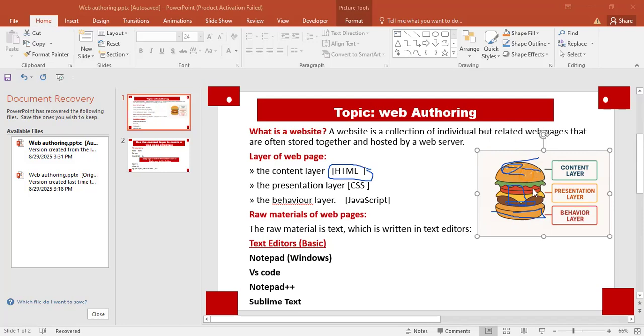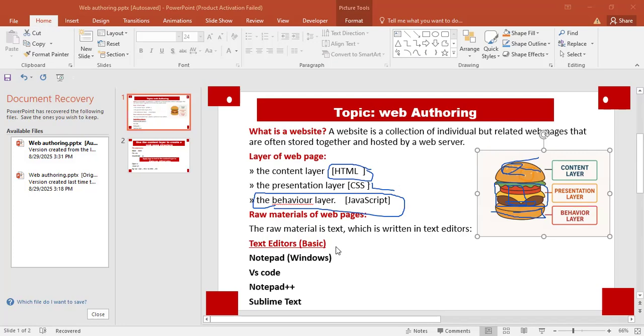The presentation, which is the beauty part, talks about the color and the rest, and could differ from individual to individual. Then we have the behavioral layer, which is the dynamic part of the website. You get it? So that is it.